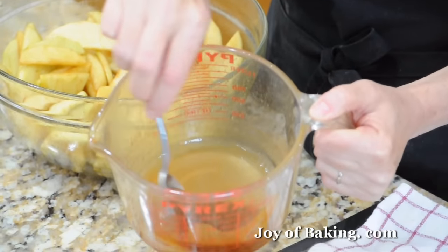First, add about one and a half tablespoons — about 20 grams — of cornstarch, or corn flour, to the apples and toss. That will thicken everything up once we add the juice. While the syrup was boiling, I took out the top crust of the pastry so it softens a little — you don't want it too firm. Now pour over this wonderful thick syrup and add it back in. Make sure you get it all, then give it a toss. Isn't that wonderful?